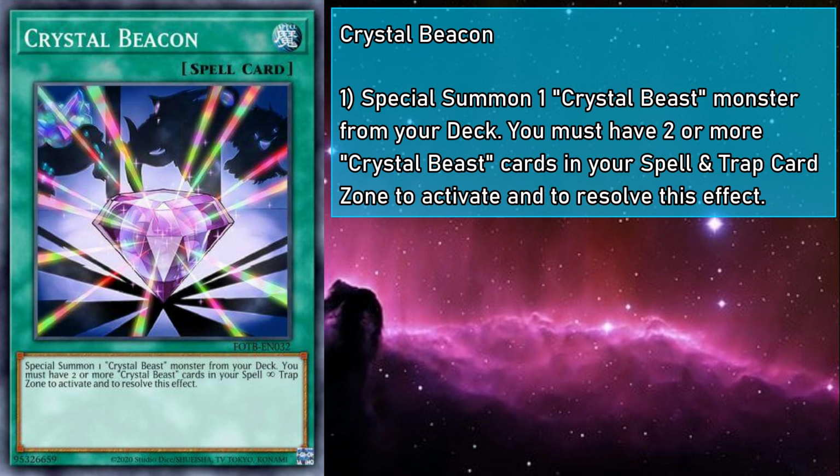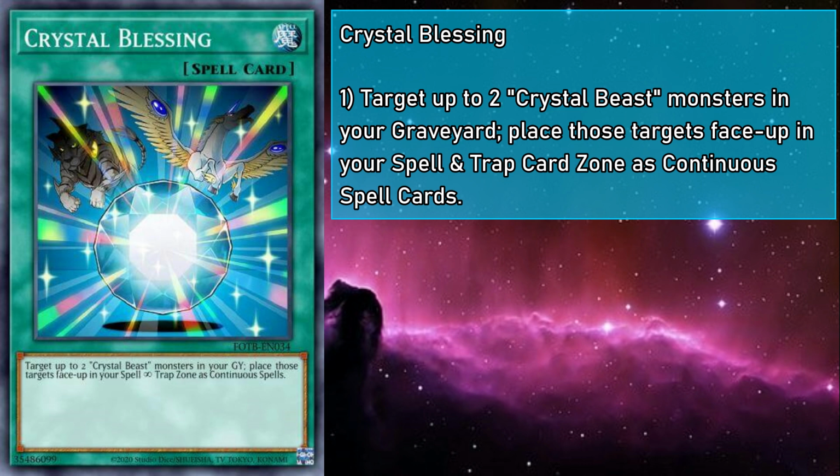And because Crystal Beasts have a variety of types and attributes to draw from for extra deck summons, this card really shines a light on your combos. Crystal Blessing is a normal spell card that targets up to 2 Crystal Beast monsters in your grave and places those targets face up in your spell and trap zone as continuous spell cards.